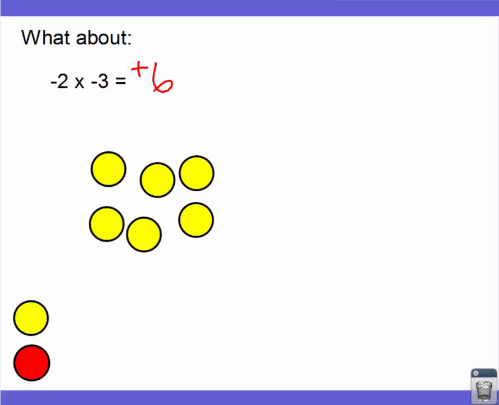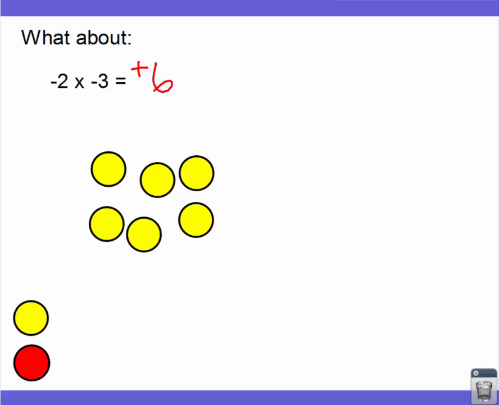So what we learned from last year, I'm hoping that you remember, is that really there's 2 things that we do with multiplication. The first thing that we do is just multiply, because 2 times 3 was always 6, no matter what. But then what we do is we look at our integers. We count our integer signs. And if I have 1 negative, my answer is going to be negative. If I have 2 negatives, my answer is going to be positive.